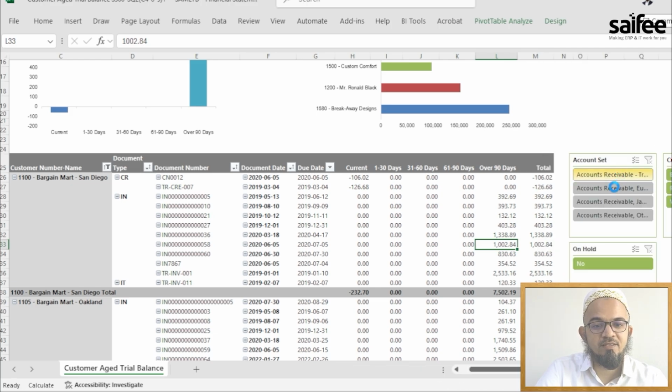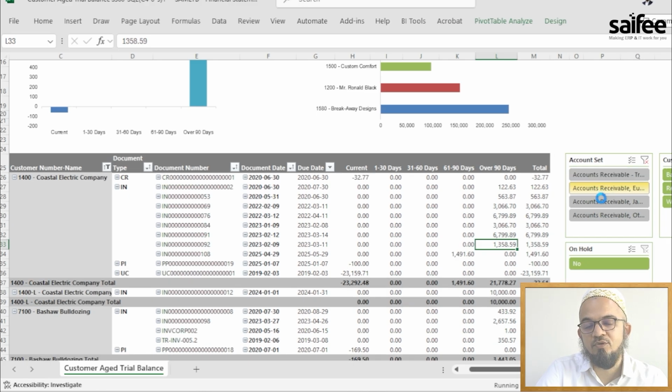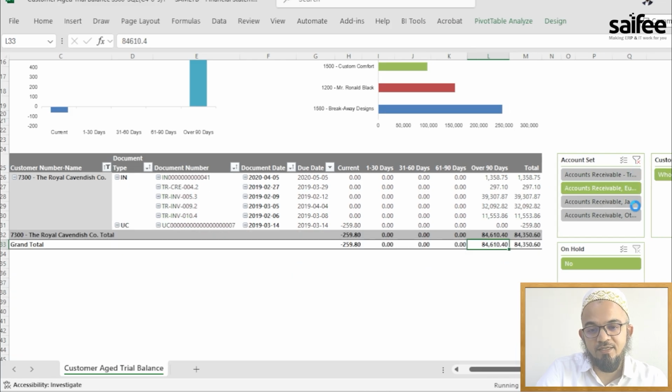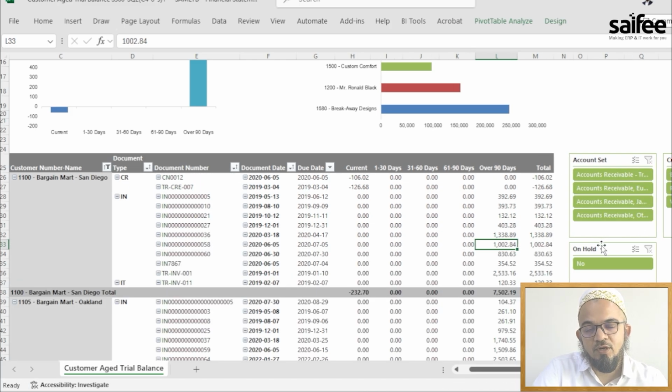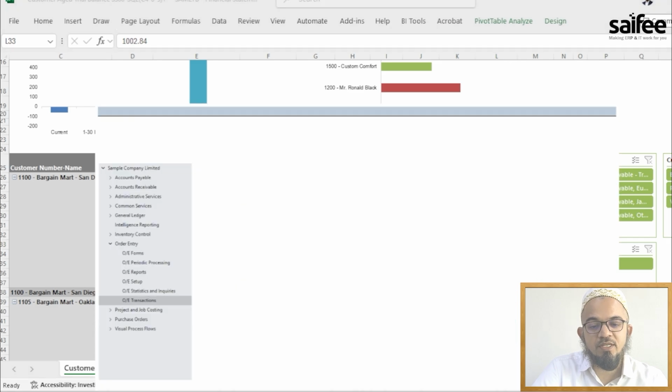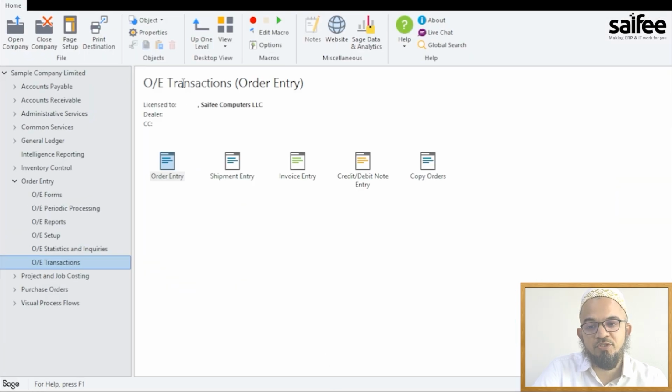Additionally, it comes with slicers. So if you just want to filter the report for your different account sets, you will be able to do it with a click of a button using the Excel functionality again. Similarly, you will be able to draw out your aged payables report. You can even look at the cash flow projection option in the system, which can help you project the cash flows based on your receivables and payables, which you have already accounted for.